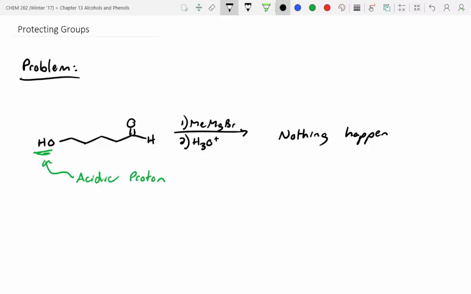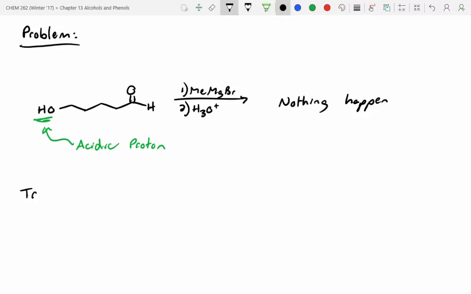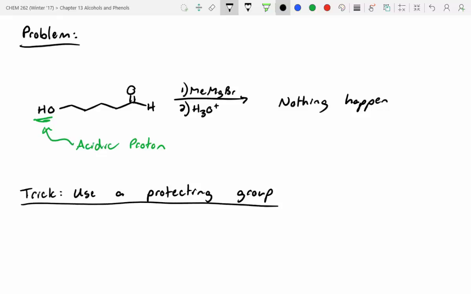You're going to deprotonate your alcohol, and then in step 2, you're just going to reprotonate it, so you're kind of stuck. So then the question becomes, well, how can we create a Grignard reagent that will add into the aldehyde without deprotonating the alcohol? And we have to use a little bit of chemistry trickery. And that is, we must use a protecting group. A protecting group is basically some sort of reagent that you add to your molecule that can be easily removed in a later step. So it essentially will block the alcohol from reacting in an acid-base manner.